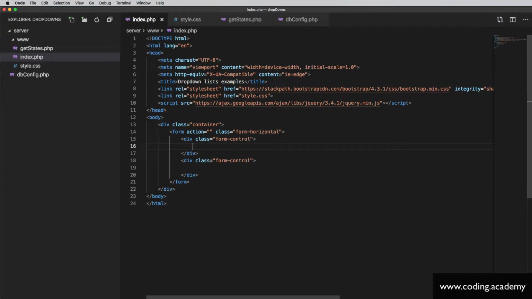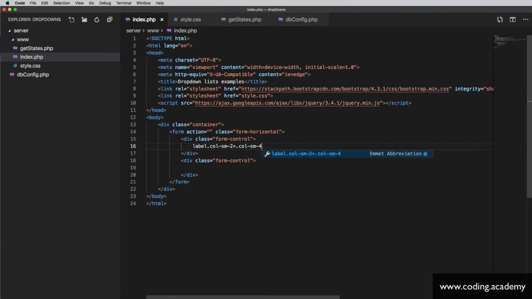So to do that, we need a label. So again, using Emmet, we've got label. It has a class of col-sm-2, and on the same level as the label, and to do that we use a plus, I'm going to have a div with a class of col-sm-4.